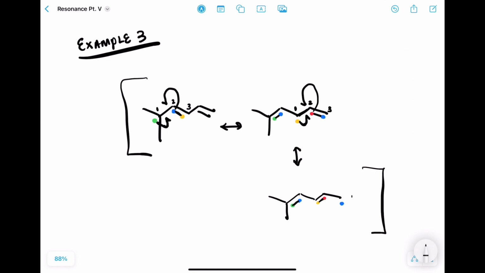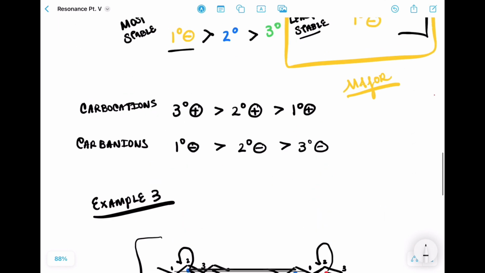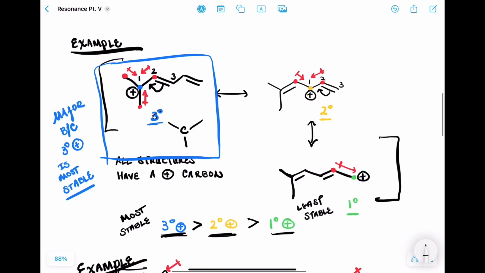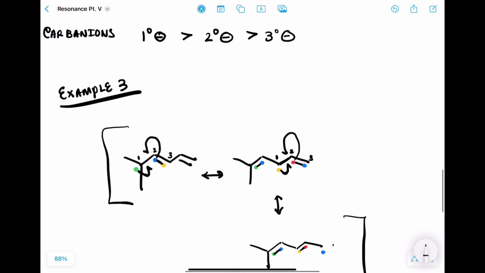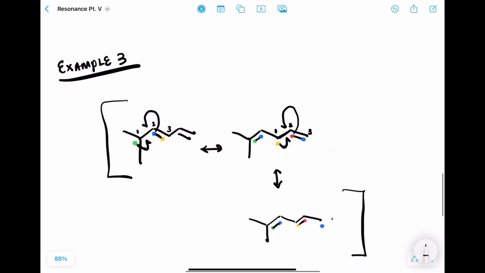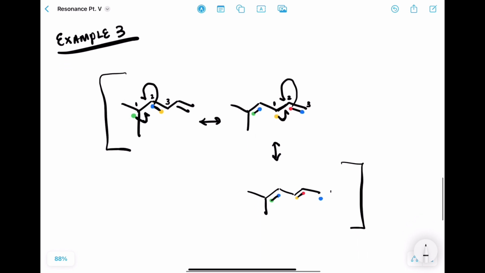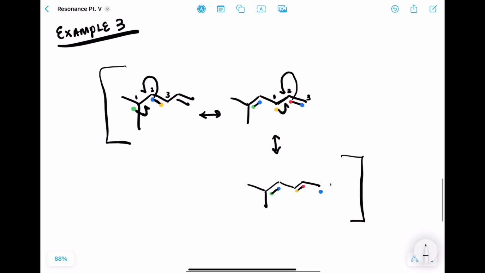You'll find that the radical is very similar to the negative charge example, except wherever there's a negative charge, there's a radical instead. So we started with a radical here, and so the way it moves is slightly different because of that homolytic cleavage, but the idea is essentially the same. So now let's take a look.